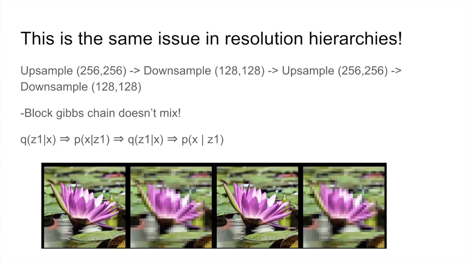So think about the resolution hierarchy that we discussed earlier. If we simply run a block Gibbs chain over the lower level of the hierarchy, it would look like this chain of images that you see at the bottom. It would just consist of repeated operations of upsampling and downsampling, but only between the highest and second highest resolutions. In many ways, this is analogous to our artificial example of a distribution with well separated modes. At higher resolution, almost all of the density is concentrated along a specific manifold, which is tightly coupled with a slightly lower resolution version of the image. So the Gibbs chain will fail to mix.